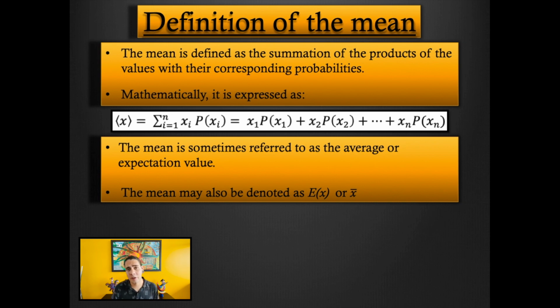But be careful with the name expectation value. That sounds like when you go to make the measurement, that's the value you're going to be getting because that's what you're expecting. That would be the most probable value, or the value with the highest probability of occurring, which can be very far from the average value. So don't be misled by the name expectation value. Furthermore, in some chemistry books or statistics books, you may see the mean defined as E of x or x bar. In this video, of course, we're going to be defining the mean using pointy brackets.